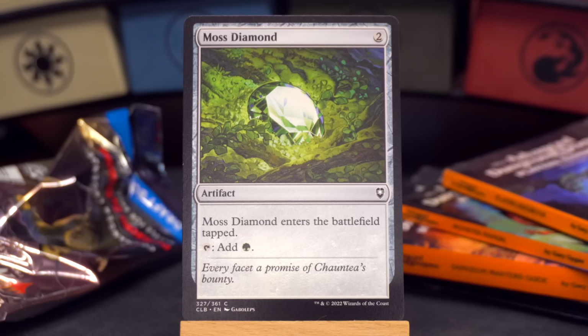Combos with Bathe in Gold. Good stuff. Moss Diamond, 2-mana artifact, enters tapped for green. Boy, this pack really wants you to tap for extra green mana. I quite like the diamonds. You can't tap them the turn they come in, but 2-mana ramp is better than 3.